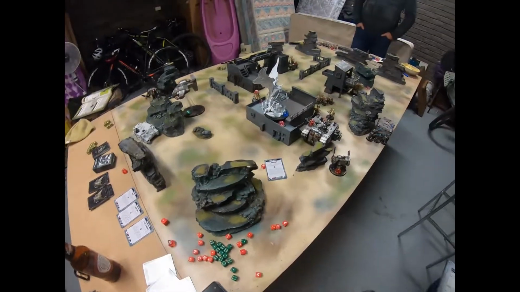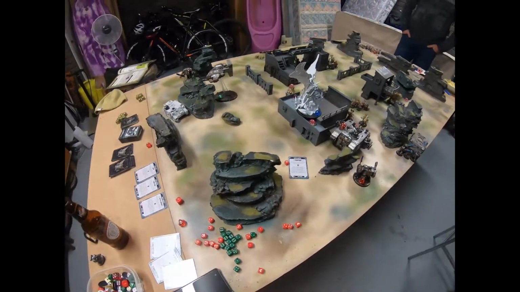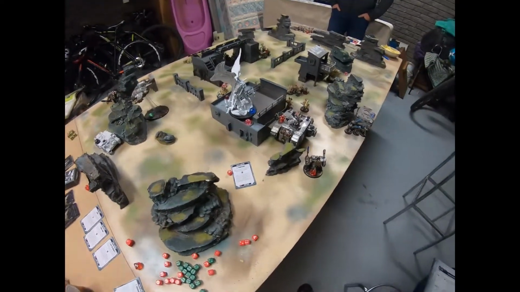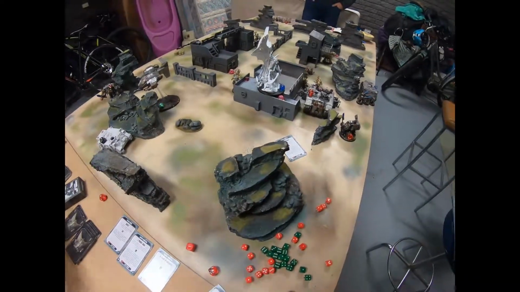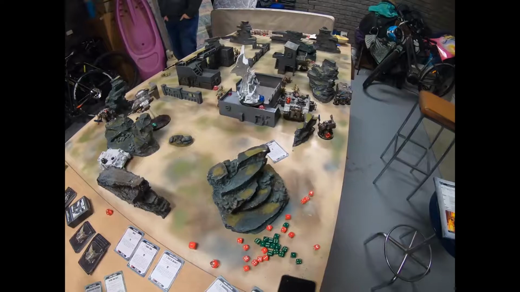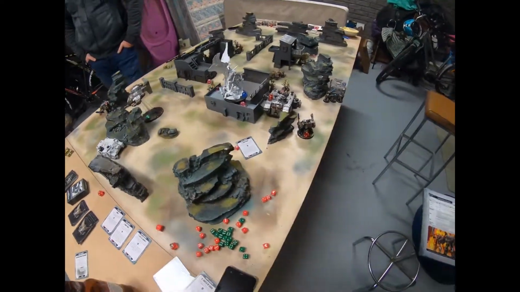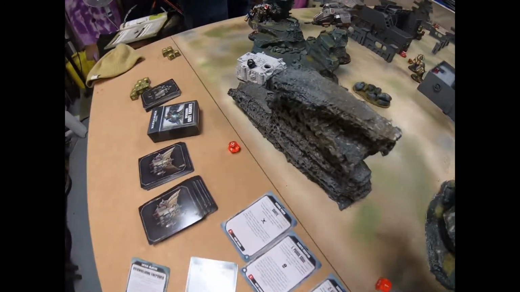Wow, that might have been a game-changing turn for the Grey Knights. I did score 3 victory points in the shooting phase by achieving overwhelming firepower. I killed 3 units and just rolled a 5. And Blood and Guts, I just scored 1. So that puts me on 12 victory points.